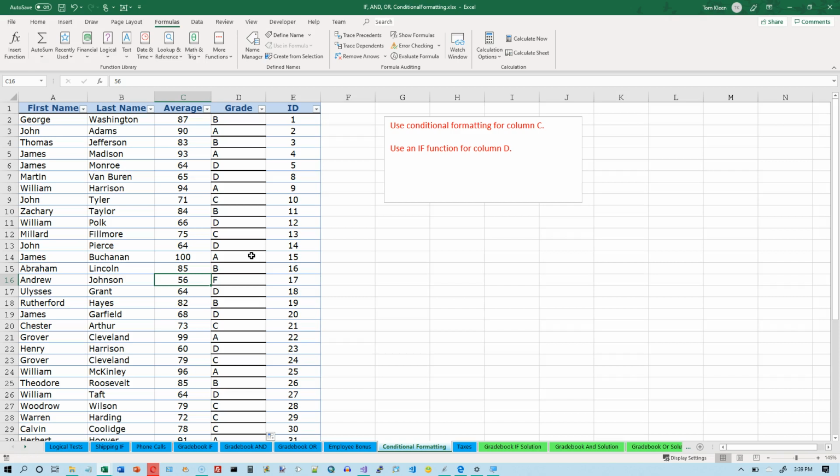I'm just going to change that real quickly. If I change that to a 60 and hit enter, it should change to a D. If I put 59.9, we're not doing decimals in the rest of them, but that's less than 60, and so we get an F. I'm just going to do Control-Z a couple of times to get back to the original number. And that is the way that the IFS function works. It's a great alternative to using nested ifs. It's much, much easier than using nested ifs. If you want to see how ugly nested ifs are, I've got a video on using nested ifs that you can check out. But that's it for the IFS function.